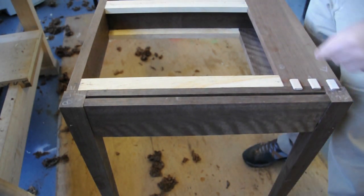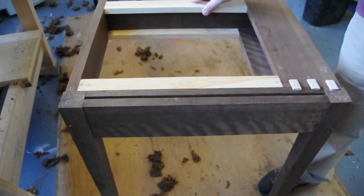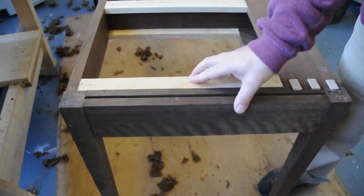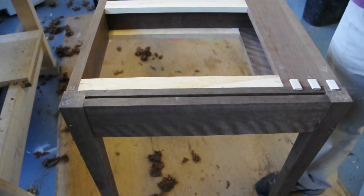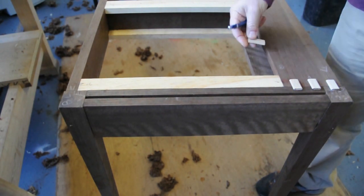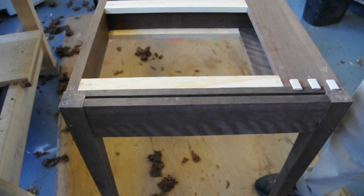The Domino makes everything very simple. I wanted to show that it can be used for fine furniture, and this table is rock solid — it is not moving in any way. I'll use buttons to attach the tabletop to the carcass. I hope you enjoyed the video, found it useful, and got some ideas. Thanks very much for watching.